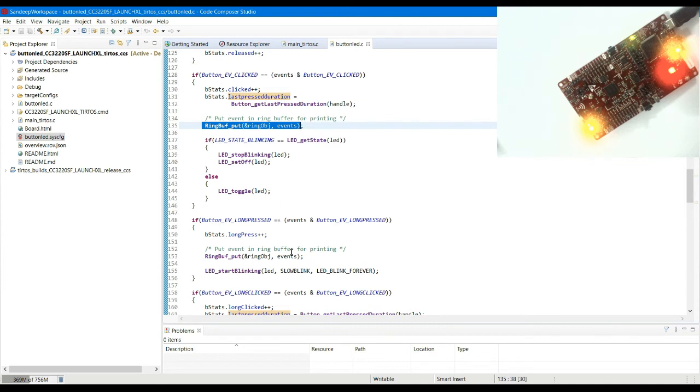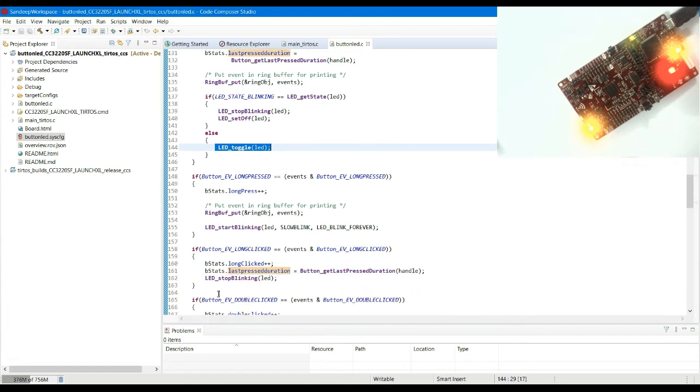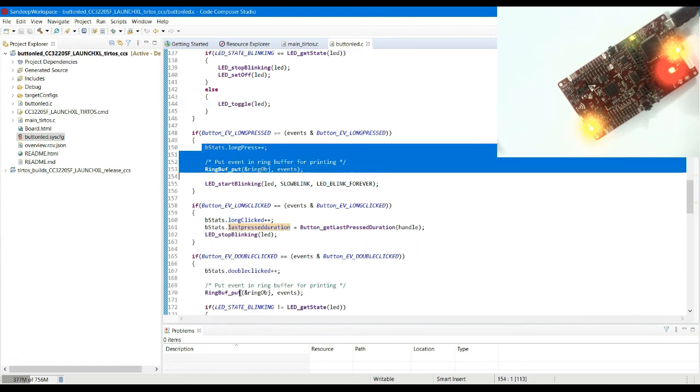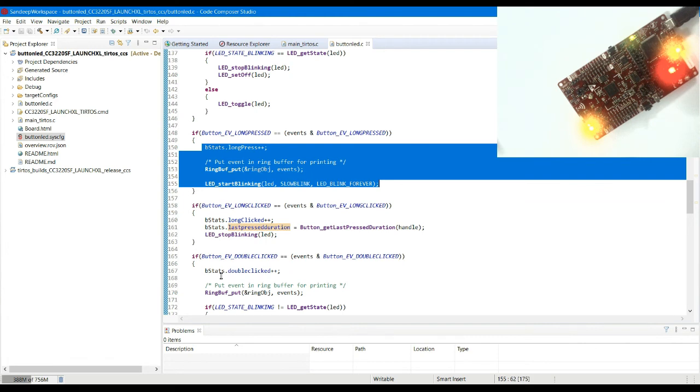So I told you, in the LED we do not have any registered callbacks. The reason is this, because the LED functionality is directly controlled inside the button callback. So if the state is blinking, you can just do a stop blink, otherwise you toggle the LED. If it is a long press, then it will keep on blinking the LED forever.